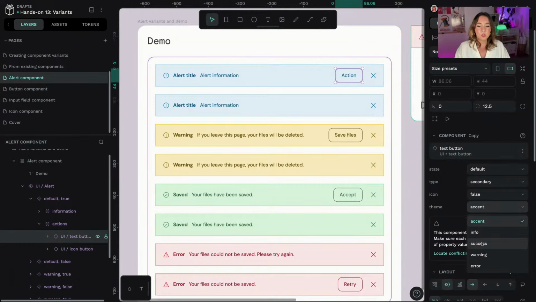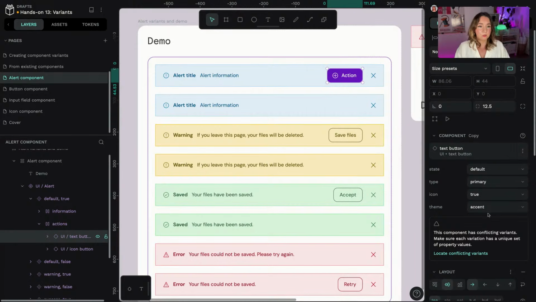But I can choose between, say, that's very subtle, hard to tell. That's now red, in case you couldn't see it. That's the error theme. So I'll switch it back to the info theme. I could choose to show a different state of the button, like the focus state or the hovered state, and whether it shows an icon, which it doesn't right now, but it could. And let's reset. I now have to go fix the other thing before this works again. But I hope you get the idea.